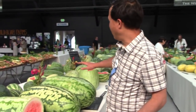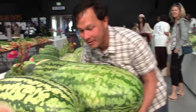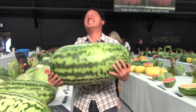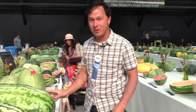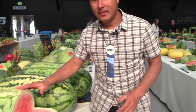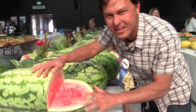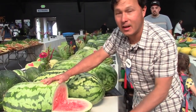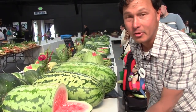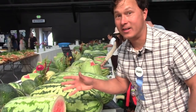Let me share all the different watermelons. This is called the Carolina Cross — this guy can get up to 200 pounds! It is super heavy. You can get these seeds from Baker Creek Heirloom Seeds. But bigger is not always better — I wonder how really sweet these guys are. If you're lucky enough to come to the heirloom expo, they were selling watermelons outside, and at the end of the expo they generally sell the ones inside too. If you want to come for the fruit, come on the last day, but if you want the plants and rare genetic varieties, come on the first day.